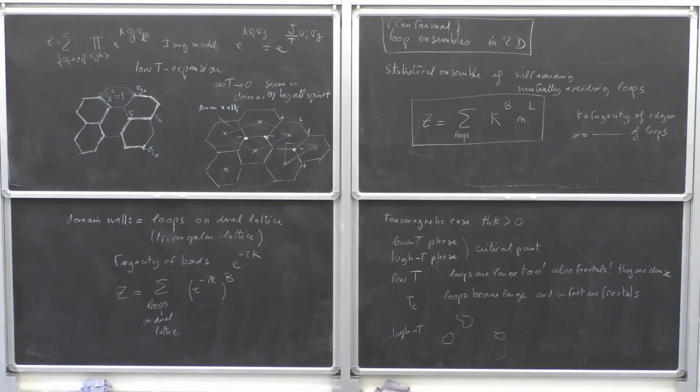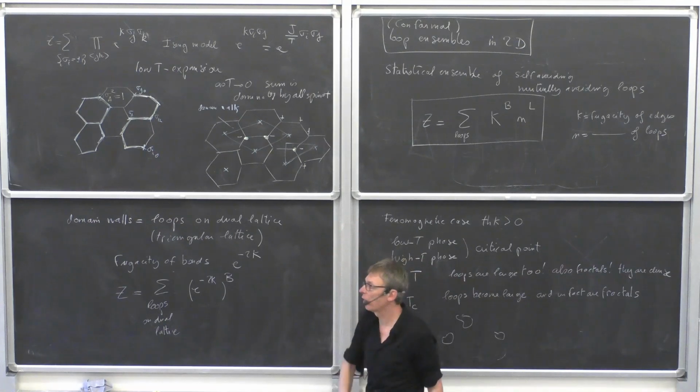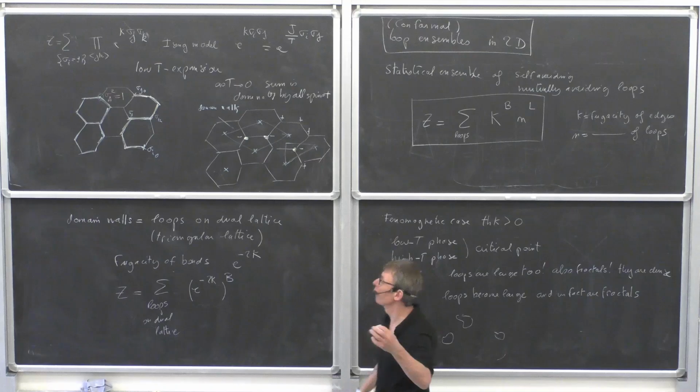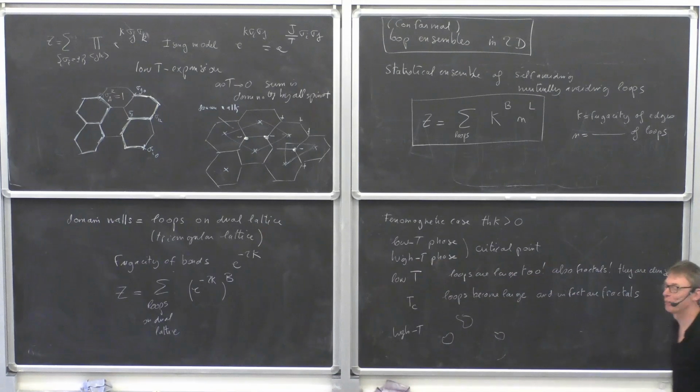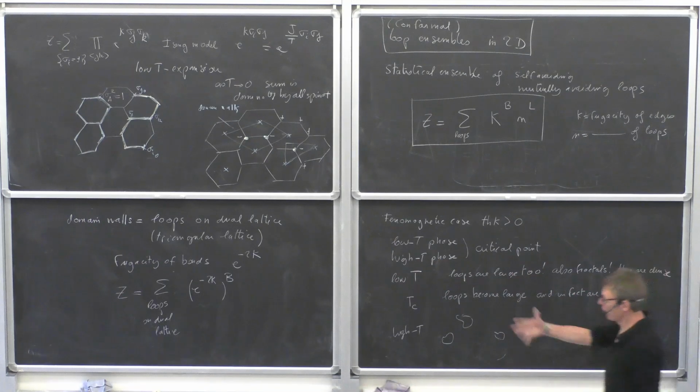Okay, I will get back to this. I'll owe you an answer, of course, but that's because on the honeycomb lattice, the loops don't intersect themselves. We will see in a minute that on the square lattice, they do. So bear with me. So for now, it's not nice. I agree it's not nice. I didn't want to do this, but then there was this question about what do loops represent. Anyway, it's interesting.